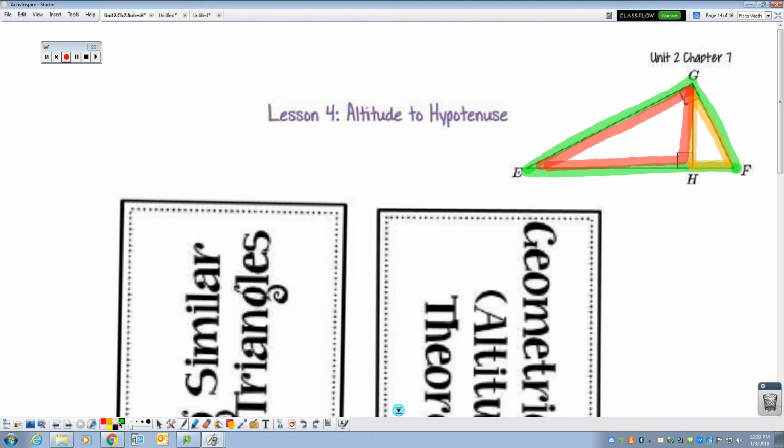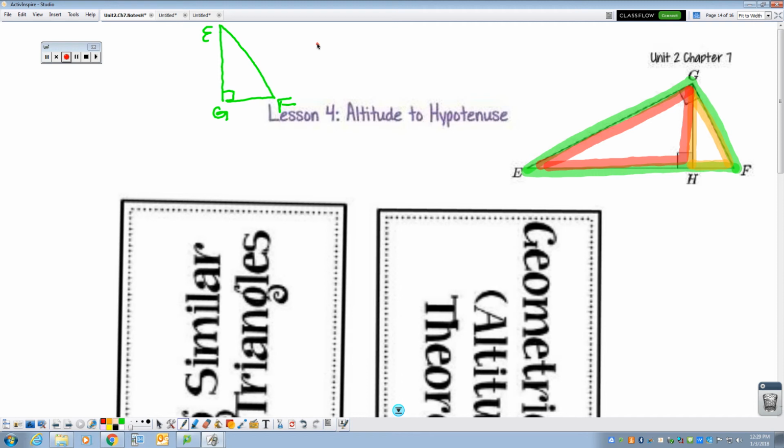So I'm going to redraw them. I'm going to kind of separate them. I have my green right triangle, and it has a longer leg and a short leg. And I'm just using my powers of observation to see that. The right angle is at G. The shorter leg is GF. The longer leg goes from G to E. And just double checking, the hypotenuse is EF. We're good. That's my large triangle.